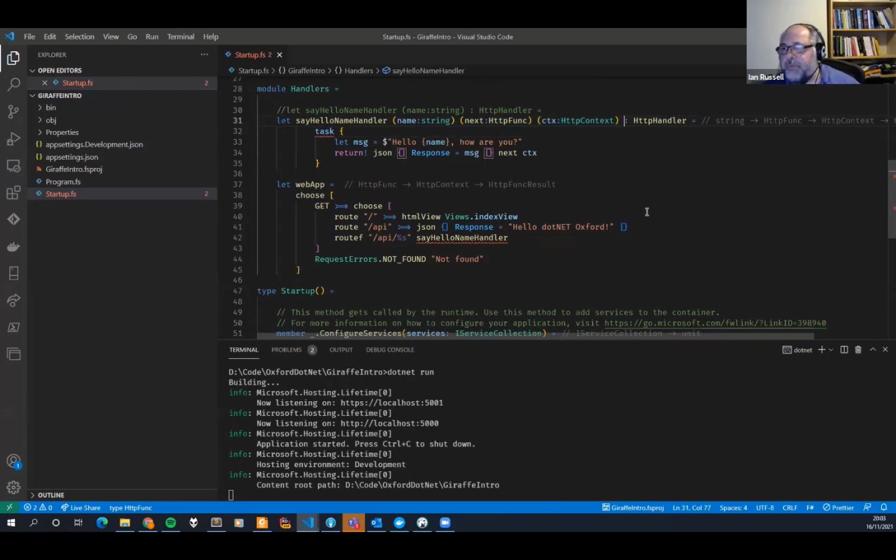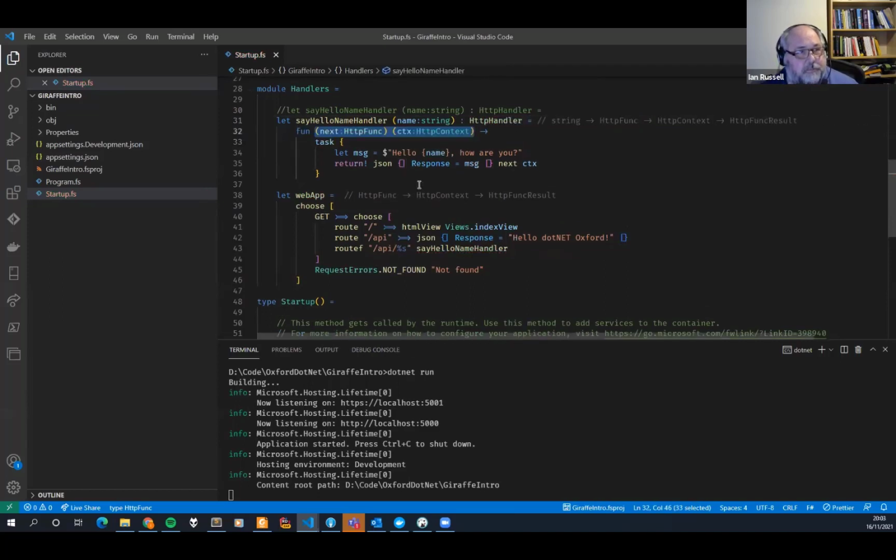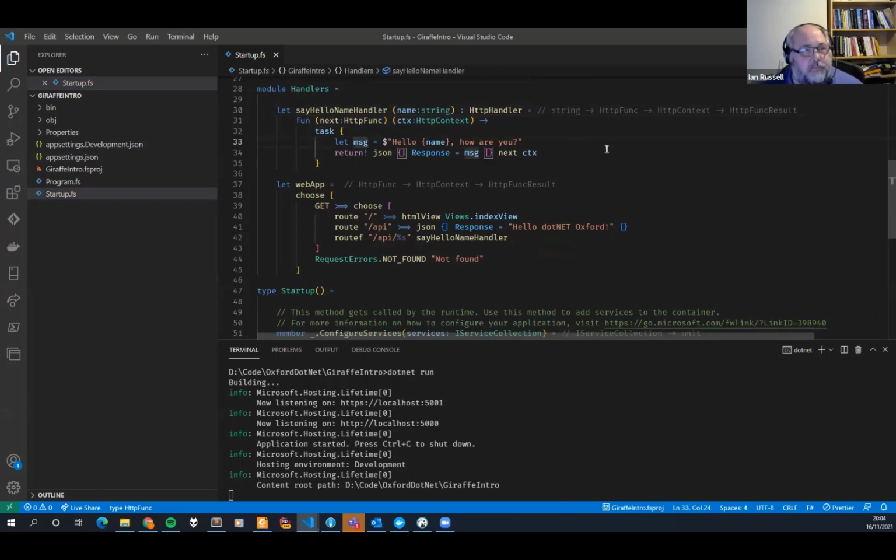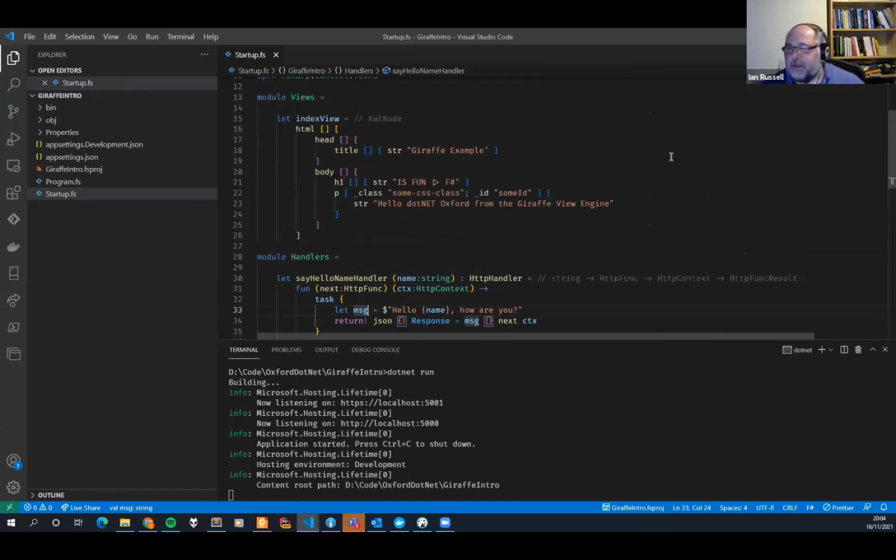So it's actually the same as that. But it generally doesn't get written that way. Most people, when they write their handlers, do it like that. Funny colors. Okay. I think that's okay still. So writing handlers is really simple. We'll cover a lot more of this as we carry on. This is just to get us started.